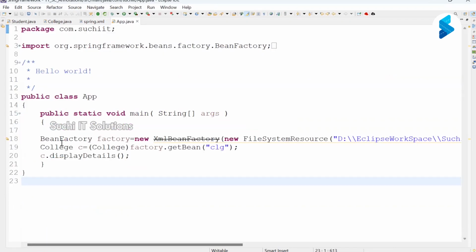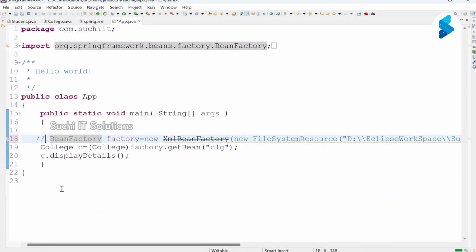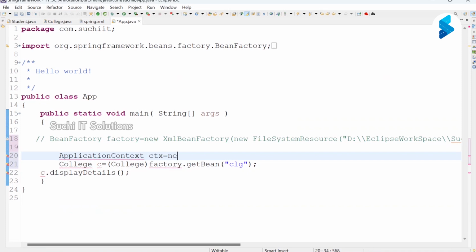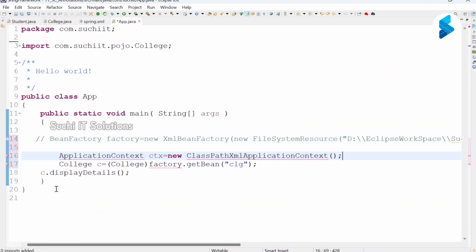Now, instead of using the bean factory, I want to use the application context. Can I use the application context, please? Let me show you. New ClassPathXmlApplicationContext. Why is this coming here?